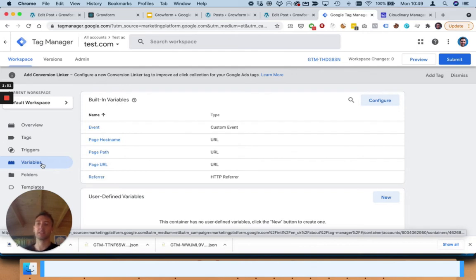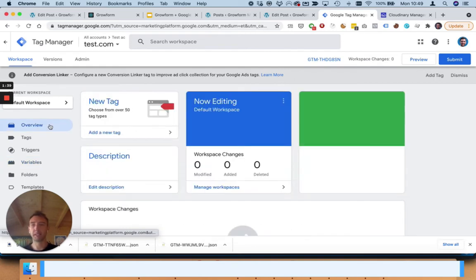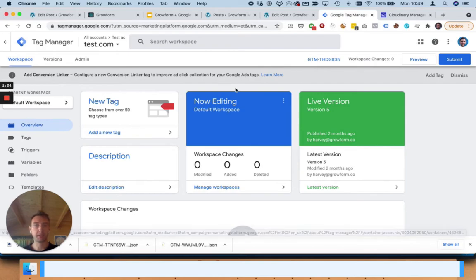So one of the use cases for us with variables, we'll store things like the form ID or the step ID as people go through the form, and then we can easily pick it out and put it into our tags. So that's a quick basic overview of Google Tag Manager. And now we're ready to move on.